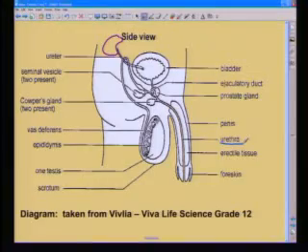So let's look at all the biological terms. We start off, first of all, with the testis. That's 1 testis, 2 testes. All right, the testes are encased in a bag or a sac which protects them, and it's made of skin, and it's called the scrotum. Now, if we look at the testes, we're going to have the epididymis, and the epididymis is where the sperm are stored until they are released. They will then pass through the vas deferens, all the way up, and then they join the urethra.